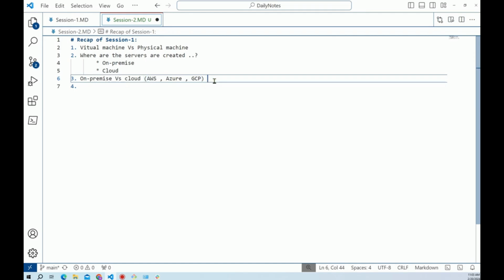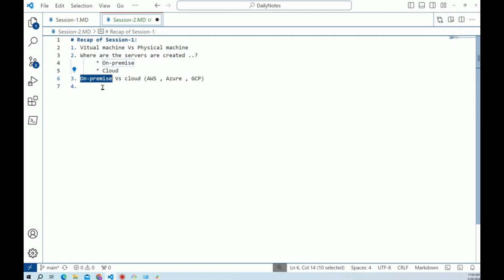So when we are using the services which are given by the cloud, we have to pay them. So there will be a charge for the services we are using in AWS. And we have discussed the advantages of on-premise versus cloud. If you are owning your own applications, then on-premise would be the best option.